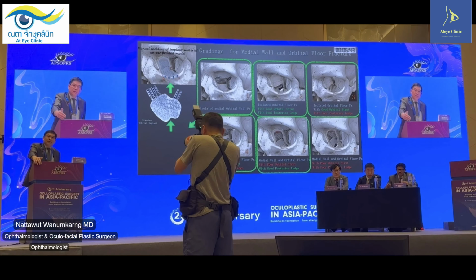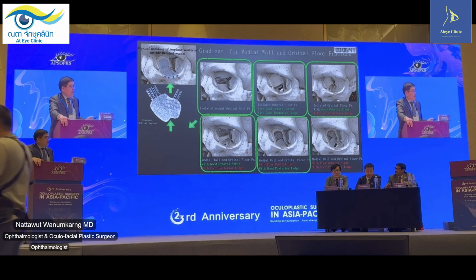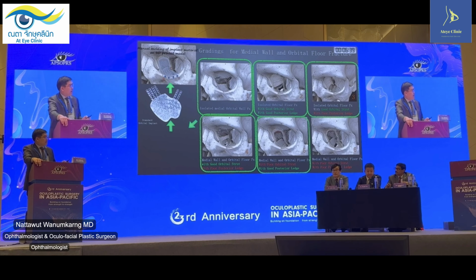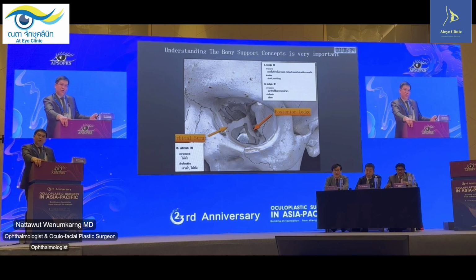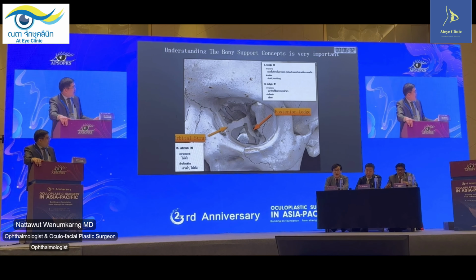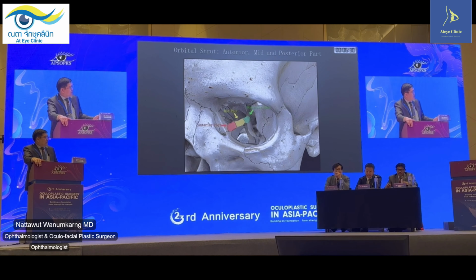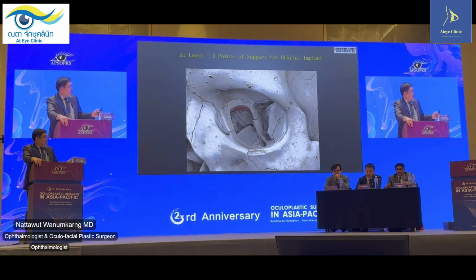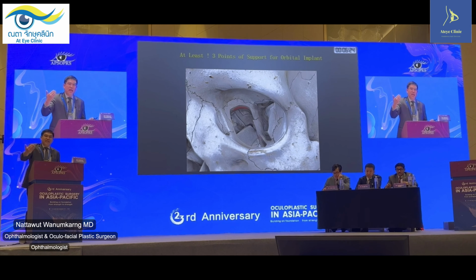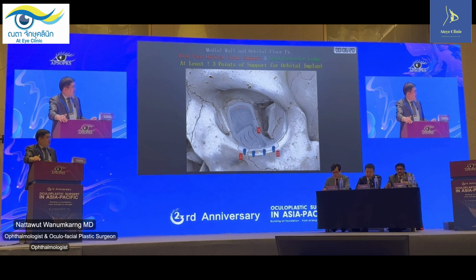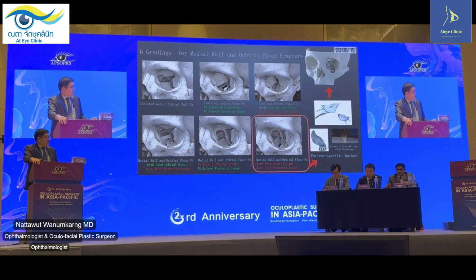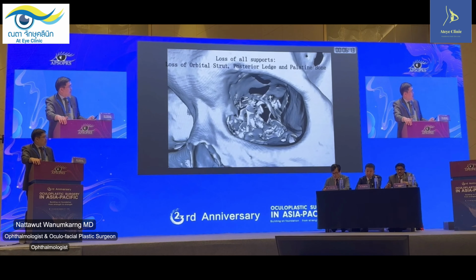When I talk about orbital floor fracture or orbital wall fracture, I edit the picture by myself and classify it into 4 classifications. I can show the audience about the orbital strut. I show the T part, the middle part, the front part, and the posterior part. That represents the understanding of the anatomy, and how we choose the right implant for the patient. If you choose the right implant, the surgical outcome is very good.